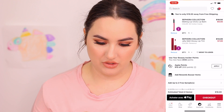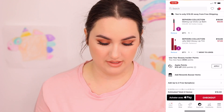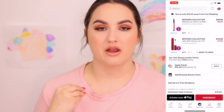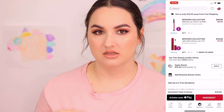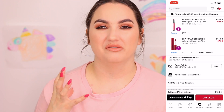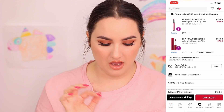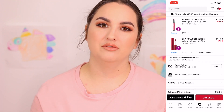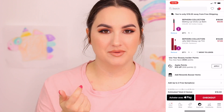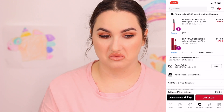Right now I have two things in my basket. I'm going to show the melting lip clip in the shade Cotton Candy — I'm keeping this because I freaking love these melting lip clips. They're super easy to use, you can put them in your purse, and if you have very dry lips this is going to save your life. I also have the jelly melt glossy lip tint — I love the popsicle look for summer and they're on sale, so why not.